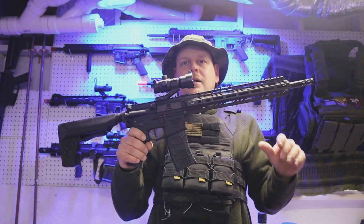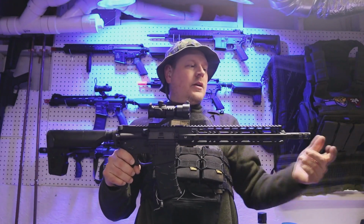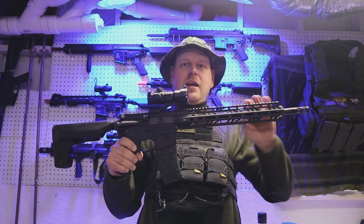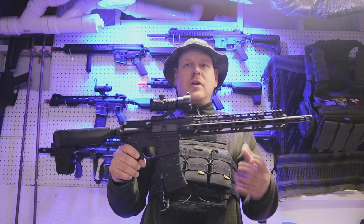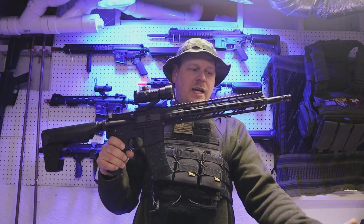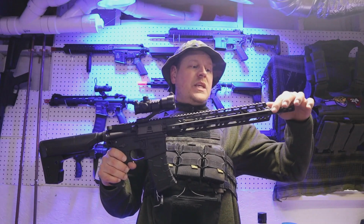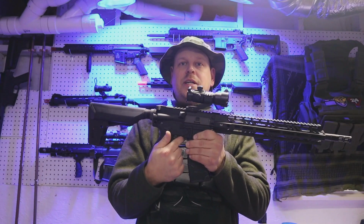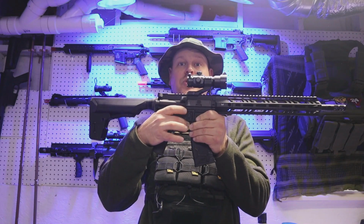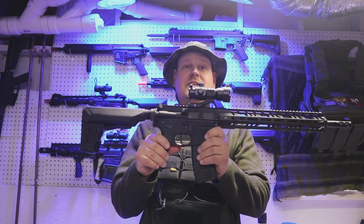Okay? He has a different barrel in here. He has a slightly different design in the M-LOK rail, but yes, you can tell it's the same M-LOK rail that the Avalon has. He has his fluted barrel in here. He had a Gate Titan put in here, so you have really nice trigger response, which this does.